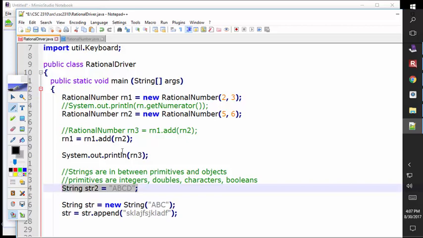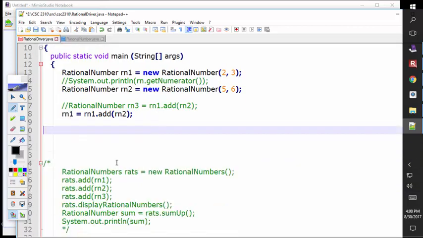But the main thing is, remember that strings are immutable. It is impossible to change the contents of a string after you've created it. You have to create a new one and point the old one to the new memory location if you want to change its contents. And then let the old one be garbage collected.